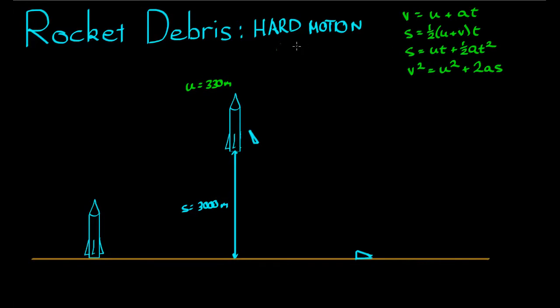So, the three things we're going to try to find. 1. What is the max height of that fin there? 2. What is the total time the fin takes to drop to the ground there? And 3. What is the velocity, I'll just put a bracket, only considering vertical, upon impact with the ground?